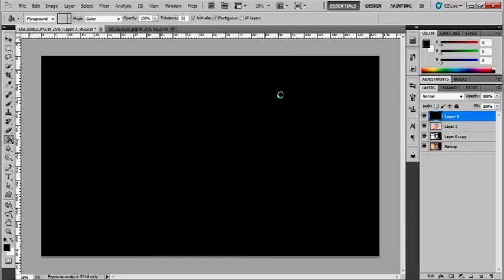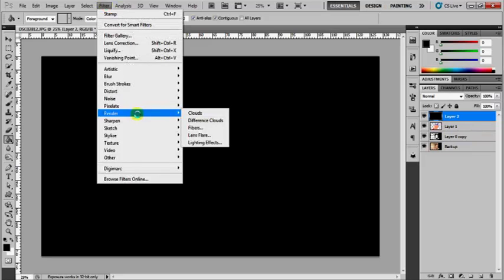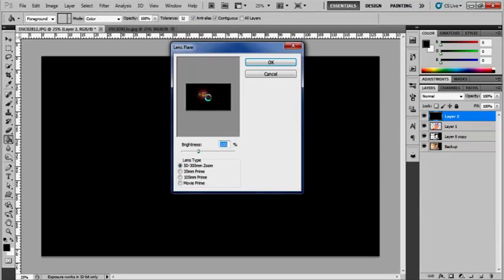After I've applied black color onto this layer, I'll go to filter, select render, and use lens flare. What this will do is you can select any lens flare here. You have different lens types, like 50 mm, 300 mm, and 35 mm. It depends on what you are creating, what kind of flare you want. So just select that and click OK, and position it onto the layer and click OK.